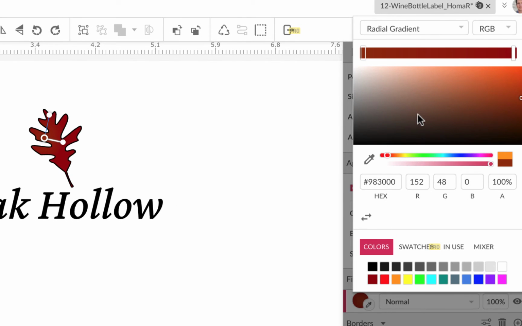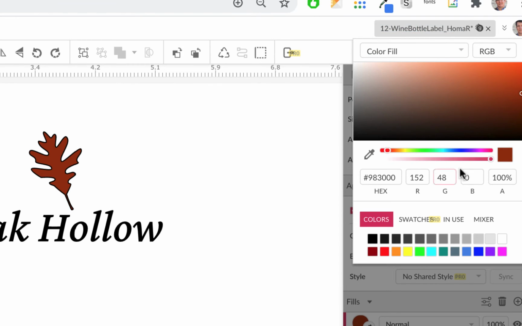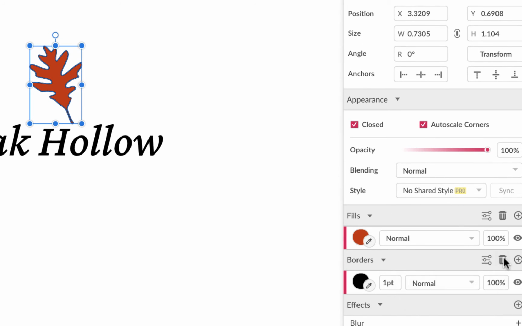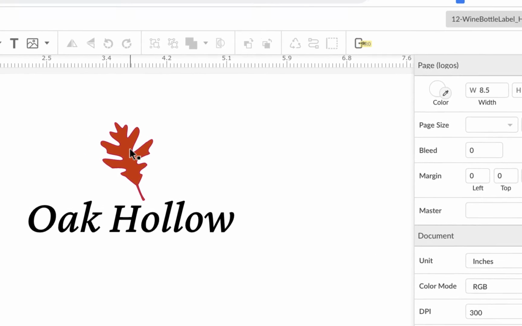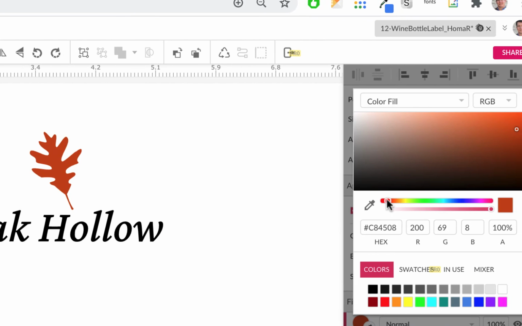Now be careful, because I just did this. Since it had a gradient on, it's staying in the gradient. So I'm just going to go to color fill and make it solid. And I'll go in here, and it's kind of a rusty color that I have. And also I'll click on it and I'll use the trash can to take off the border. So something like that. Now, I may decide to go in here and make it a little more wine color. You could use this little slider here and go into the reds a little bit. And that might be too red. I might want to go more dark, a wine color.